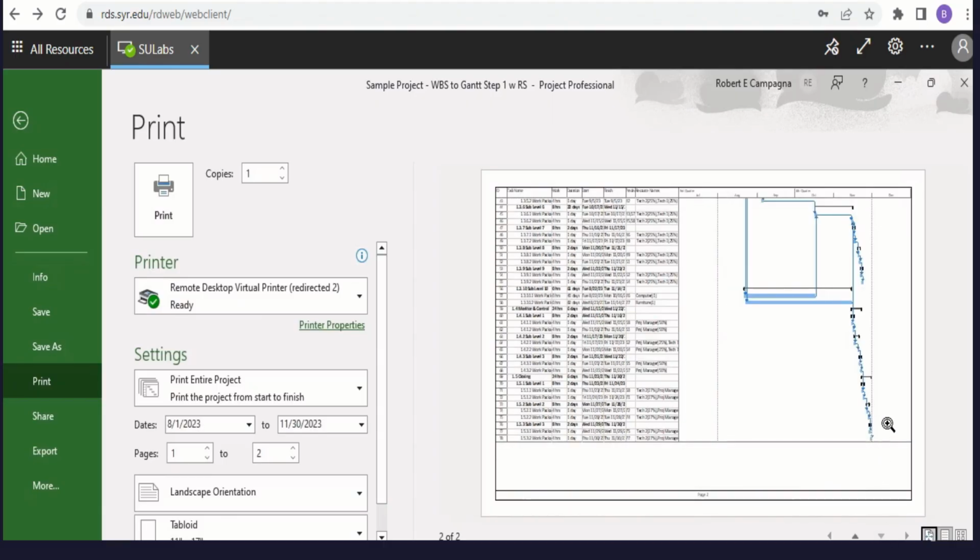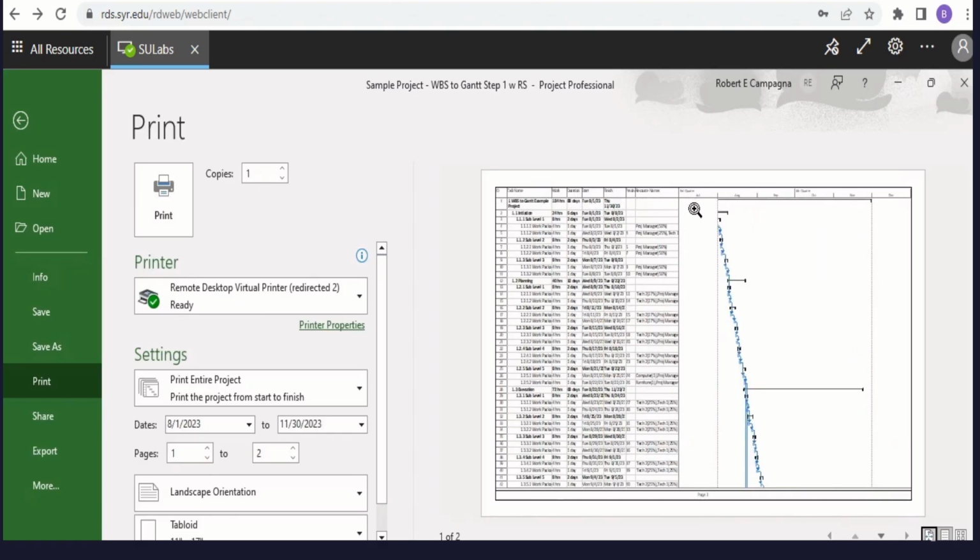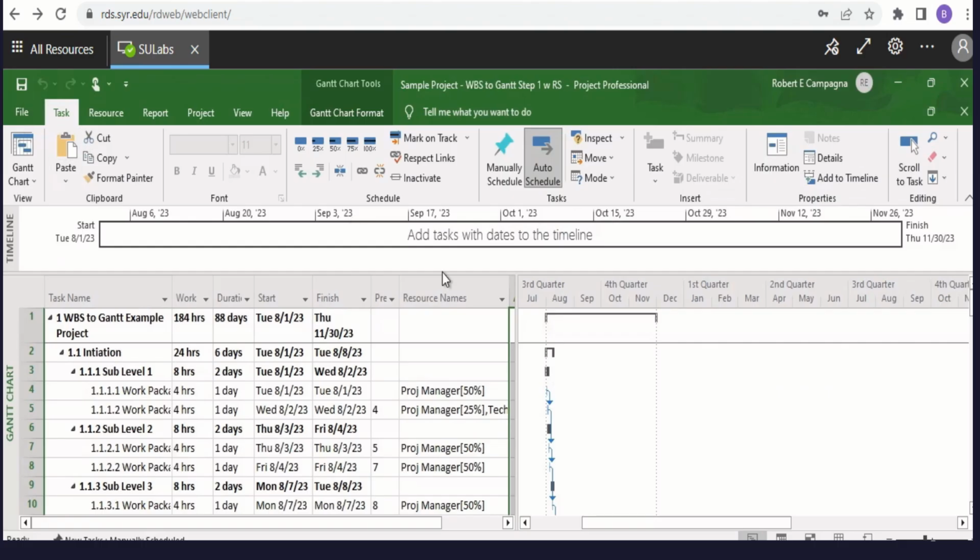We've got to be careful because it does get close to the edge here. So let's go back and see if we can move our timeline to start a little bit more over in this area here. So back to our Gantt.